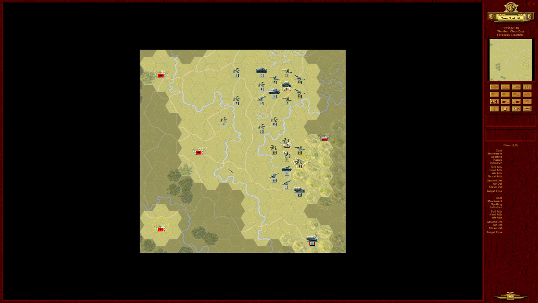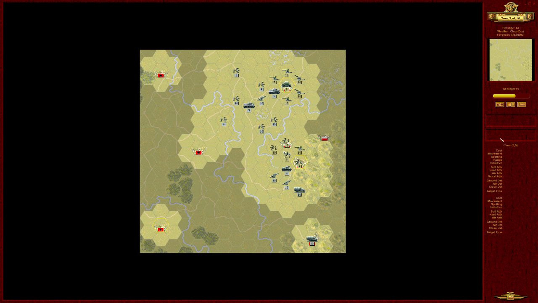Hopefully I get these guys as they come over the river. And repair, and have him retreat. And $43, not enough to buy anything good. Ending turn, 5 turns left. Ooh, 4 turns left, right? Let's see, lots of artillery. And I'll need my guns around here to protect them.